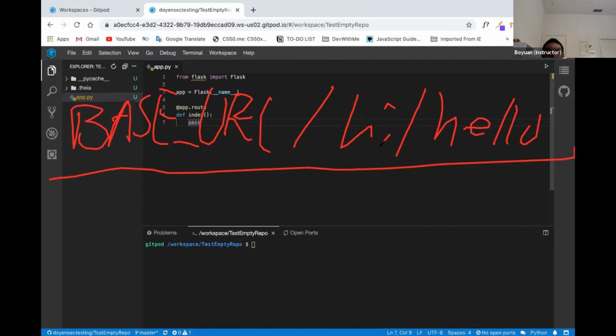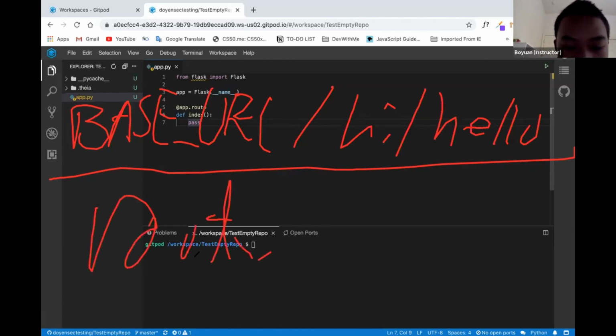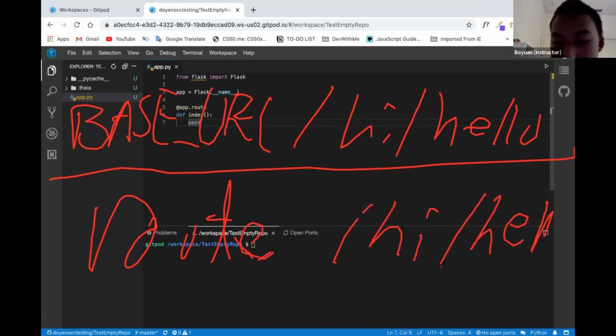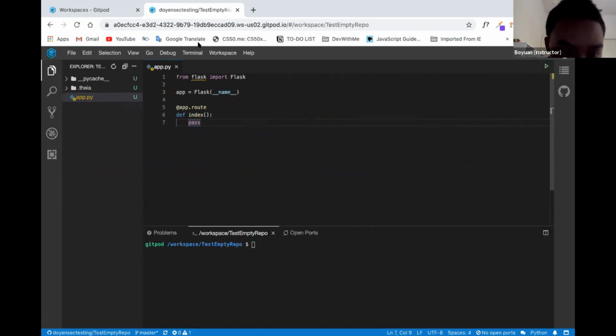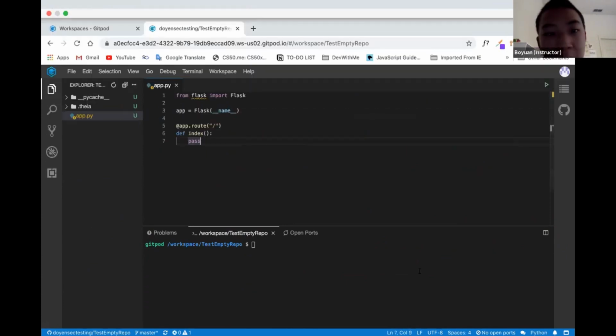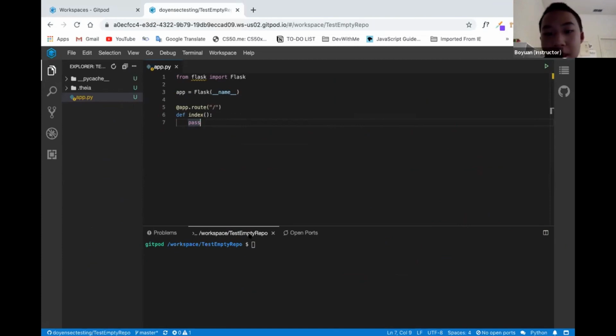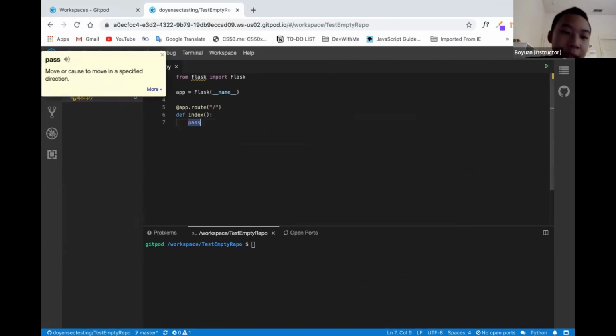Everybody tell me what does this mean? All right. So the route in this case is basically /hi and /hello. That's your route. Just keep that in mind, that's really important. So here we'll just type app.route. We're just going to say slash. That's the index route, the main route, what the user sees immediately once they visit your website. And then here you need to type return hi.